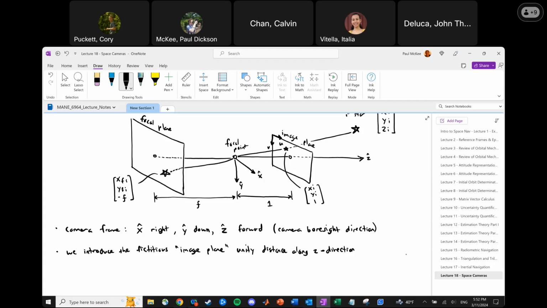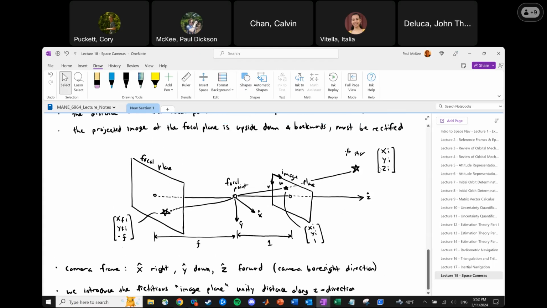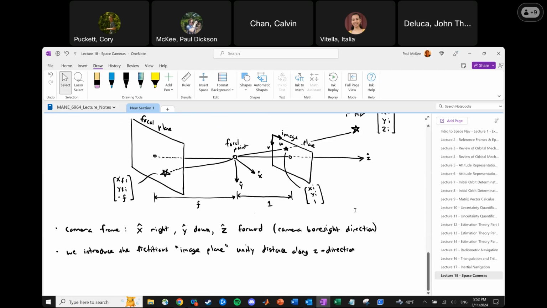Your image plane coordinates, and this may or may not be clear, but actually we're going to write an equation in a second. Your real world coordinates and your image plane coordinates are similar vectors, right? They have different scaling on them. We're going to see that in a second. That's another reason why we like to use this. And finally, it allows us to work in what are called focal length normalized coordinates. So let me just write that all down. The image plane is where the image is right side up. And we work in what are called focal length normalized coordinates.